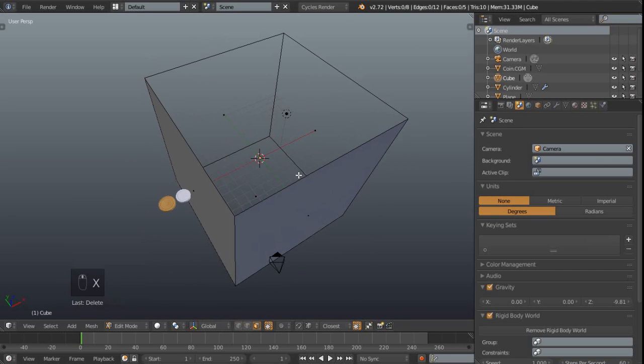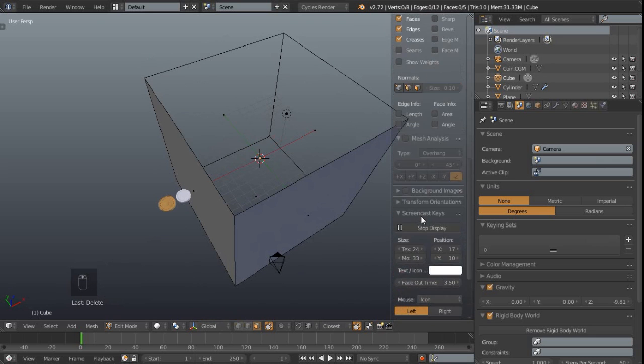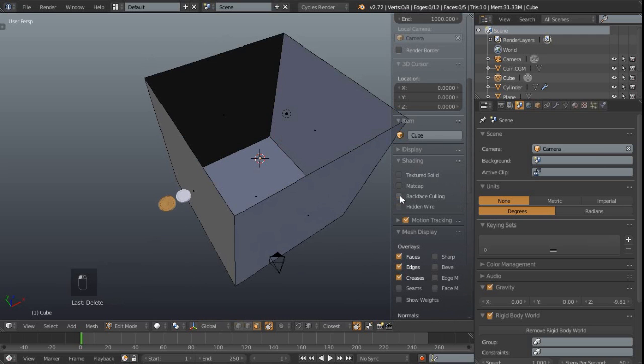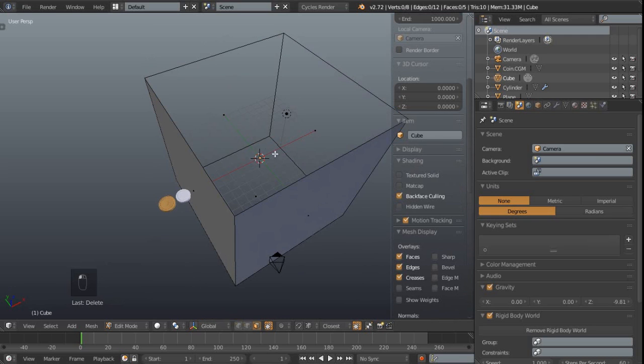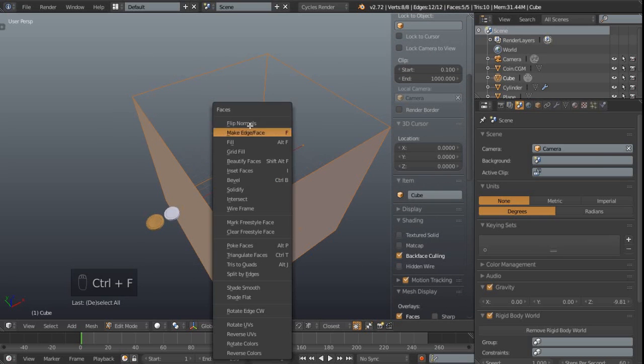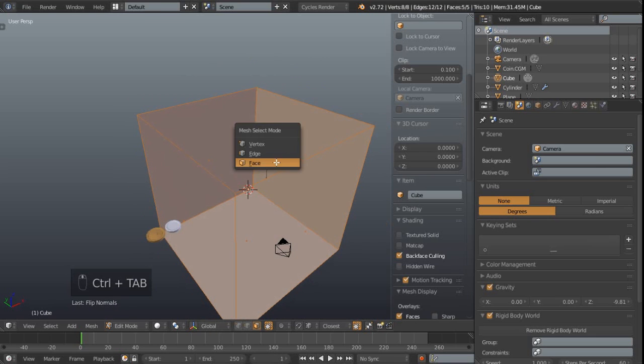And because I've got the shading option backface culling enabled, you can see that the normals are facing the wrong way, of course. So I'm going to press A to select them all, and then press Control F to bring up the faces menu, and then flip the normals. So now they're facing the right way.